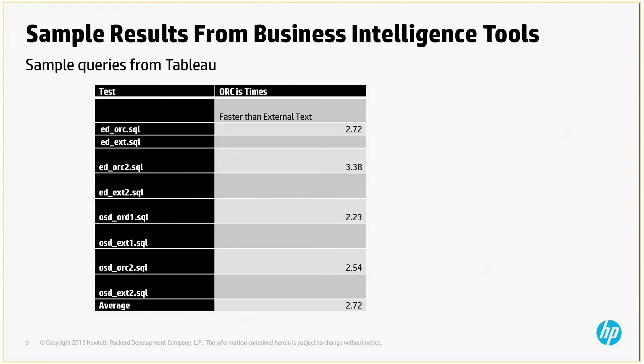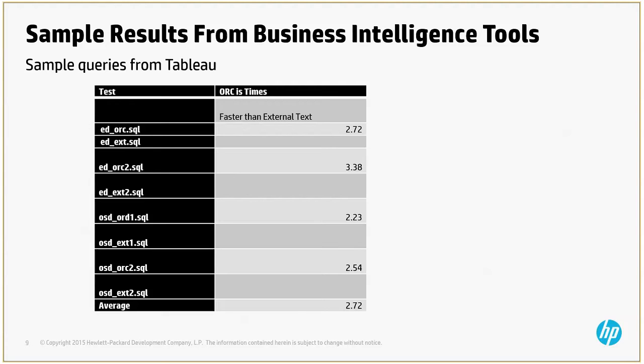So what we did to test this is we took a business intelligence tool, Tableau, and we ran it on top of the Vertica vmart database, which is our sample database. We loaded that into HDFS in ORC format. And we did the same thing and compared it to loading that same data into HDFS, but just using our normal external table syntax in raw text format.